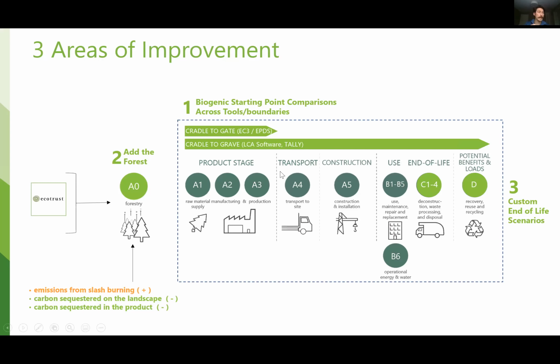The second one is adding in the forest, looking at Bree's work in Miller-Hole and trying to incorporate a streamlined way to calculate those into a typical LCA, scaling it up to make those calculations accessible to the industry at large. And then also looking at custom end-of-life scenarios, where we can start to actually dictate the split of incineration versus demo versus recycling, based at this point on design judgment and understanding of how the building goes together.